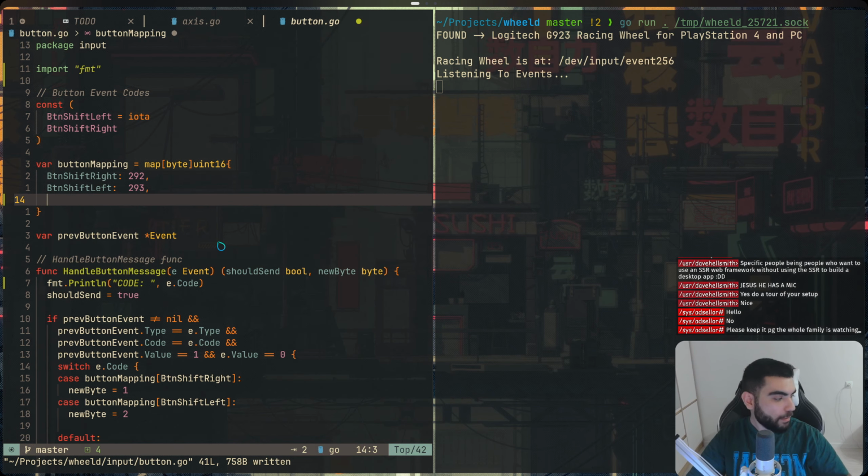Let's add the buttons here. Button cross, button circle, square, and triangle. So button cross is 288.